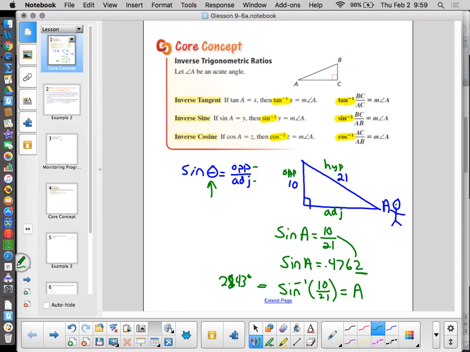Going from here to here, we rounded just a teeny bit, and so it makes a very slight difference, but usually it's only going to ask for the nearest tenth of a degree or the nearest degree, so we're fine. So if you want to do it as a decimal or you want to do it as a ratio, it makes very little difference in your final result.